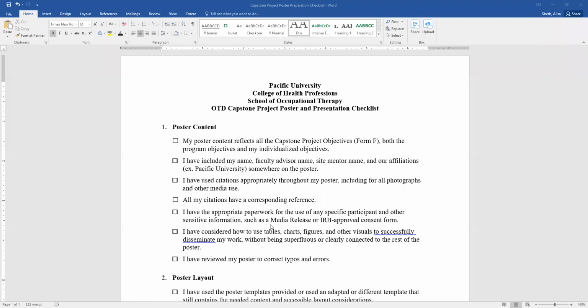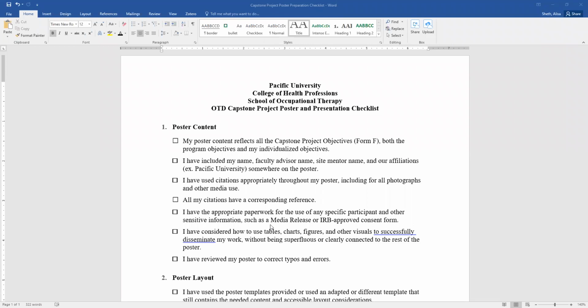If you are going to be using any specific participant information or other sensitive information, this could include, again, maybe photographs or quotes, specific data points, make sure that you have the appropriate paperwork. For folks that have an IRB approved study, you will have consent forms and other documentation that's been approved by the IRB to collect and disseminate this information in particular ways.